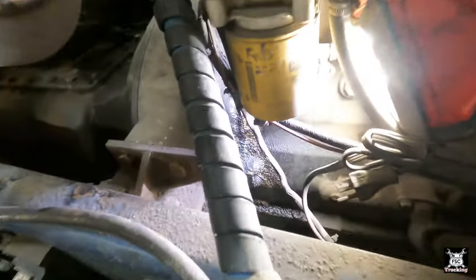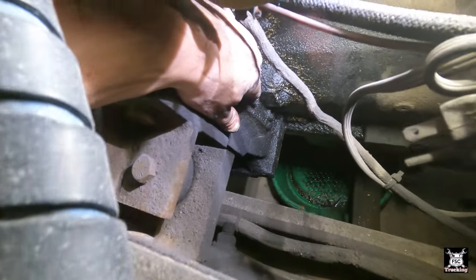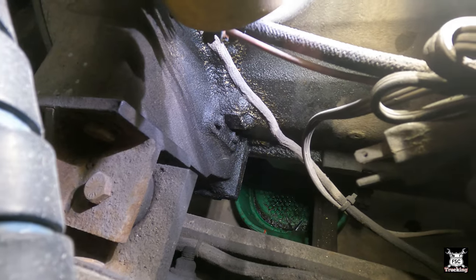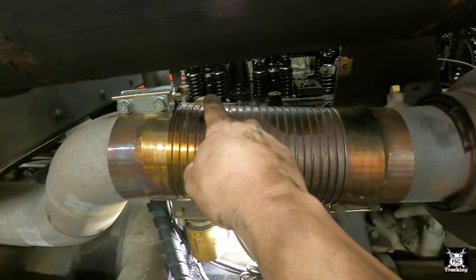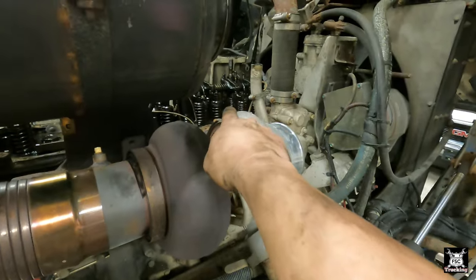So I'll show you how to find it and also how to pin the engine when you do. Now in the back of the engine, here's your bell housing. There's a plug right here, and you take that plug out, and that's where you stick a timing pin in. That way, once you put the pin in, or in this case a screwdriver, it'll lock it in at top dead center, which will be the compression stroke of number 6, and that's where you adjust the valves, because number 1 will be in the middle of valve overlap.